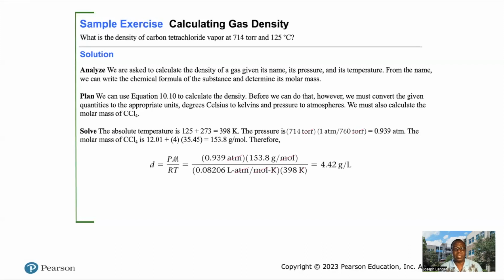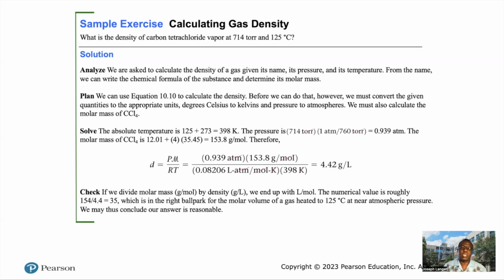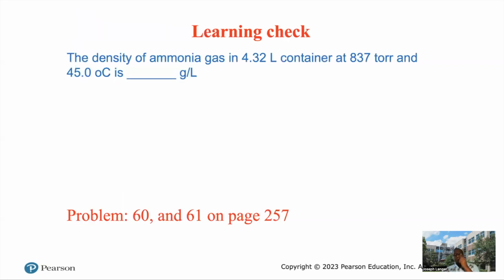Ask yourself, is this problem one where I use mass over volume, or do I need to use the ideal gas equation? Here, I don't have the volume, I don't have the mass, so mass over volume does not apply. But with the temperature, the pressure, and the chemical formula for your compound, you are expected by now to translate chemical names to formulas so you can find the molar mass. Please practice more on using the ideal gas equation to find the density.